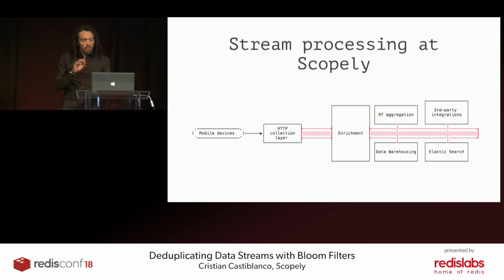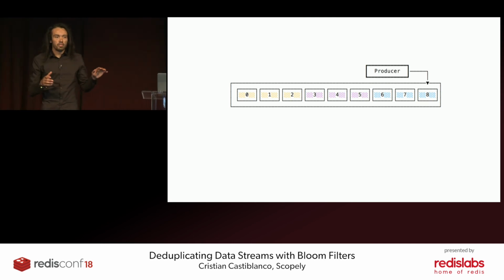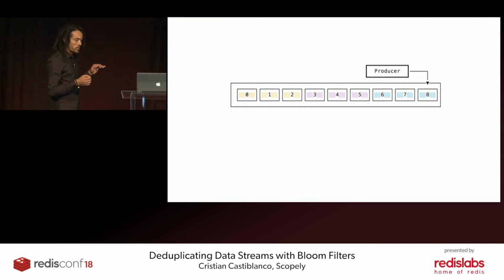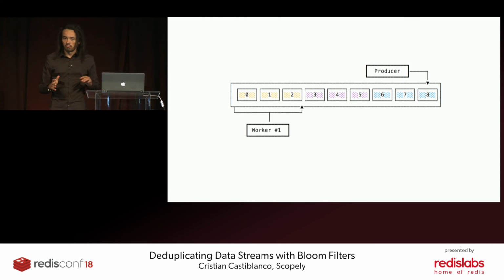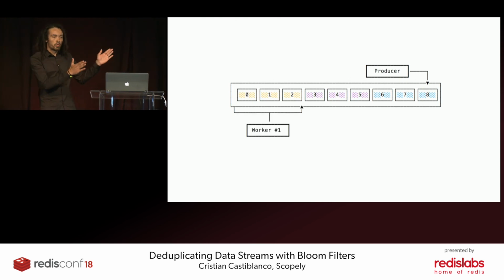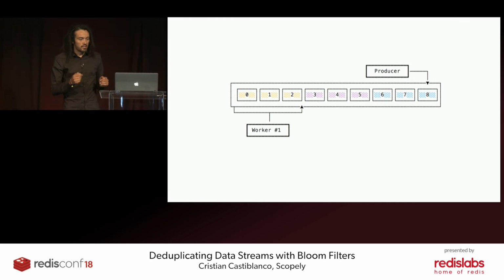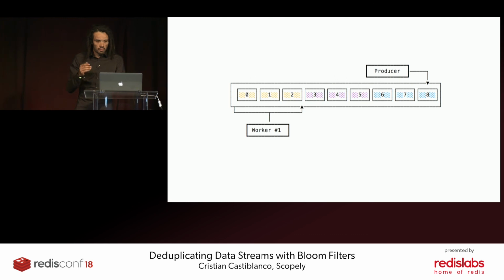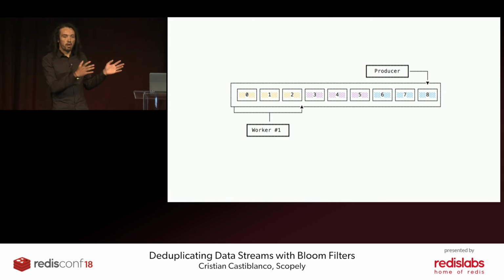Okay. Now, if we zoom in into how these streaming systems work, we'll usually have basically an append-only log, which is constantly receiving data from a producer, right? And you have multiple applications that can have multiple workers reading batches of this data, right? So in Kinesis, you can read up to 10,000 records at a time. And here's a difference between a streaming processing system and a PubSub system.